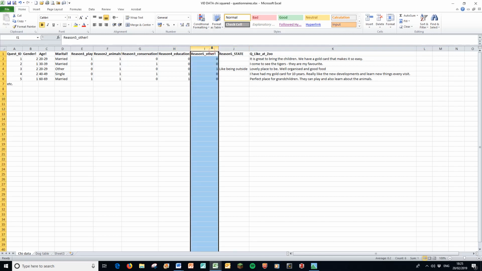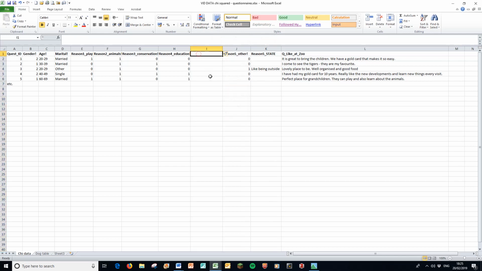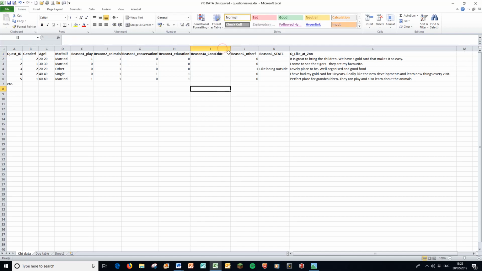I'm sure there's clever if statements in Excel that makes it a little easier, but here I'm going to simply combine it into a separate reason. I'm going to make that as reason 4a, and this is going to be conservation and education here. So if they said yes to either of those questions, I'm going to make that a factor, I'm going to give it a 1. So 0 for the first one. Second one, they said yes to conservation. Third one, they said 0 to both. And here they said yes to one of them, and on both of them, and here we said yes to the other one here. So we have a combined one.